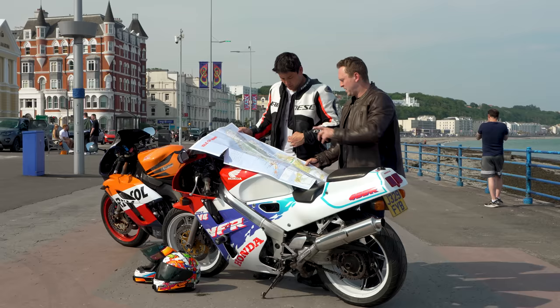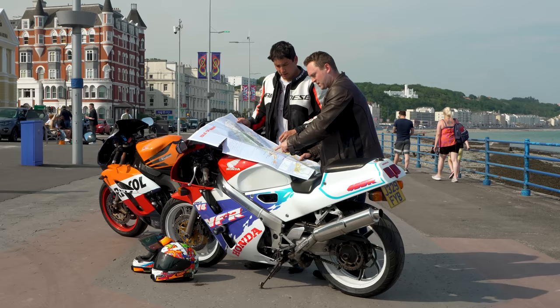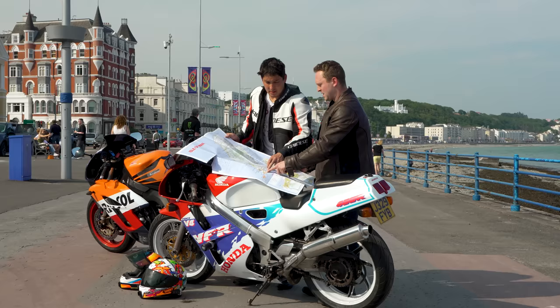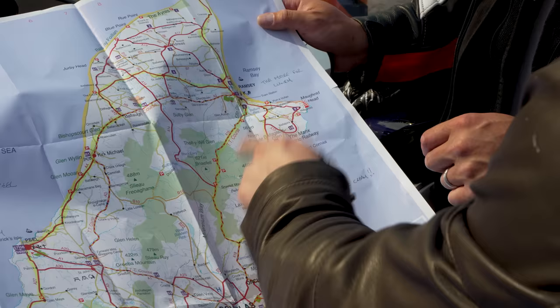Right then, so the plan for today is we are here in Douglas, but we're gonna ride down to the Sound Cafe because I've heard that's good. That's a bit of a mecca for bikes. And then we're gonna head back to Douglas and go back to the paddocks today. We're gonna get the Honda guys to look over our bikes, which is very, very exciting, because after that we're then gonna go to the mountain.